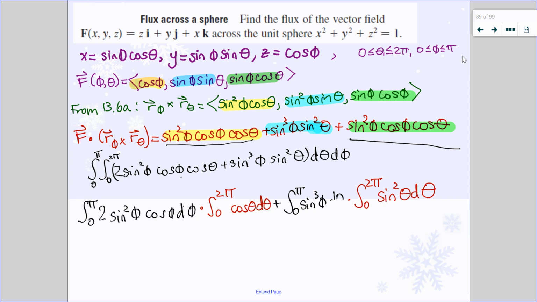So what we want to look for is things that will help us out. One thing I've noticed is, is the font getting too small here, the writing? Okay, let me know if it gets too tiny. The integral of cosine is sine theta, and sine theta from 0 to 2 pi is 0 minus 0. So that's 0, and 0 times anything, we don't have to do that first integration. So that just saves me a little time. It wouldn't have been a tough one because I would have a 2u squared du there, but still it's one I don't have to do because 0 times anything is 0.